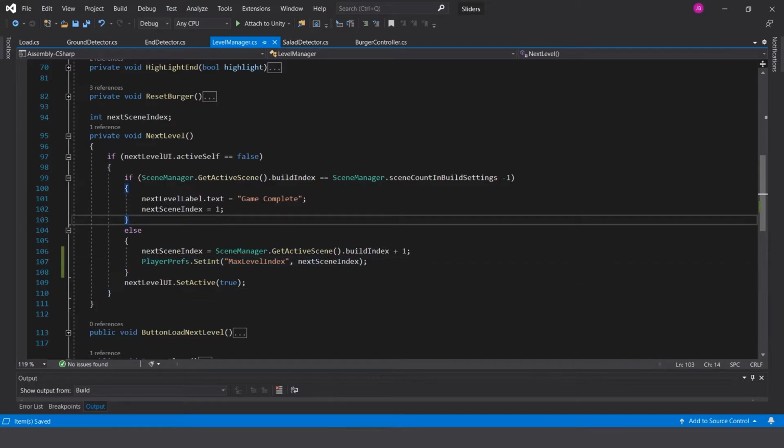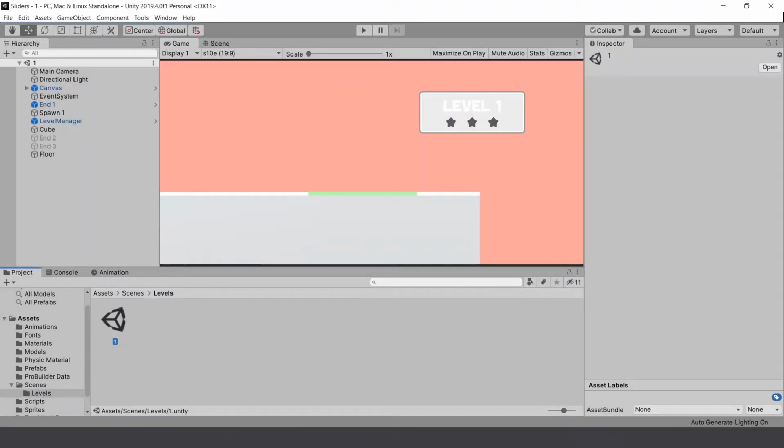Actually, you know what? One last thing that I think would be good to do now before we go and make all of our extra levels, just because it'll be easier, is that we're going to have a little menu button, and that menu button is going to allow the player to navigate across to other levels.